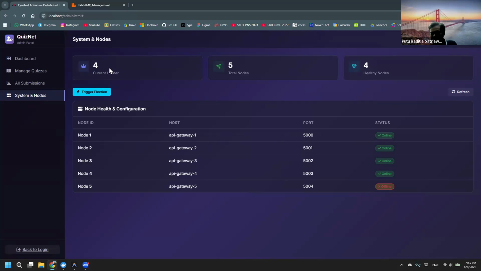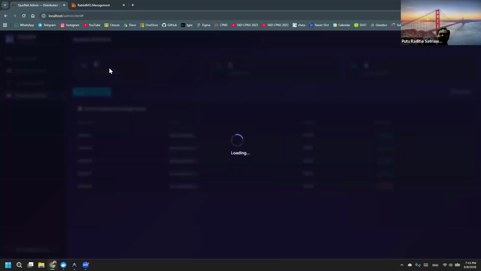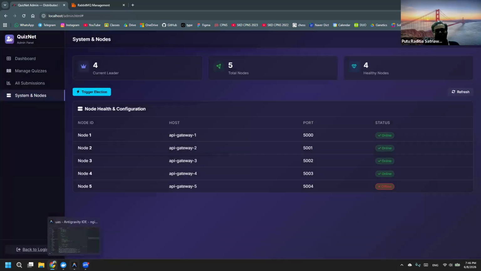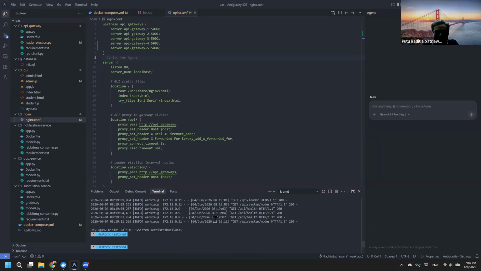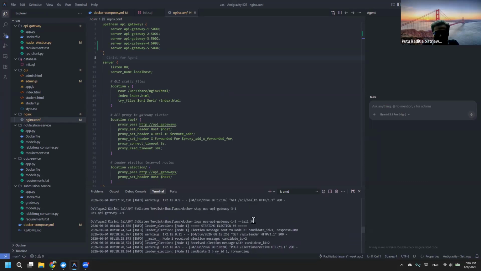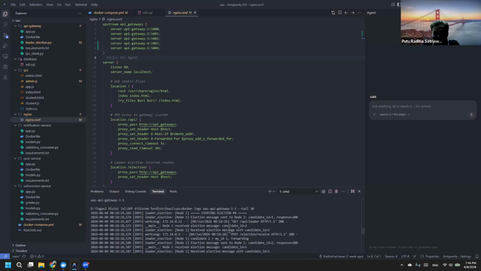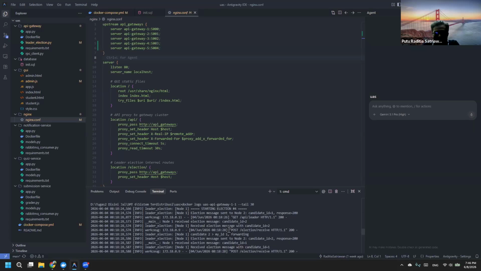This process is mainly focused on how the ring-based leader election works, because here it is just to check whether the biggest ID is present or not and which one is the biggest ID. We can also check via the command line. The command here is docker logs, and we are using the logs of the UAS API gateway.